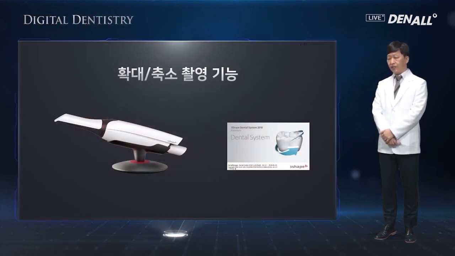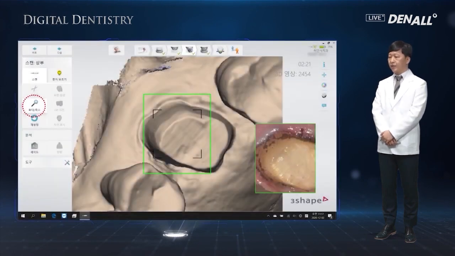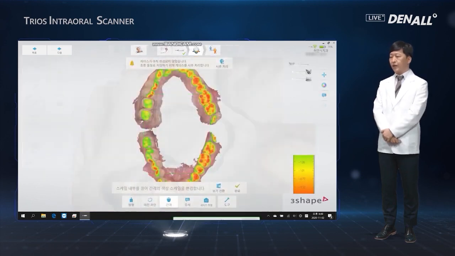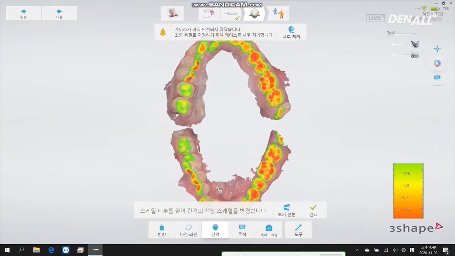Another advantage of TRIOS is zoom in and zoom out. After overall scanning, a specific part like margin or abutment can be zoomed in or zoomed out in the scanning.